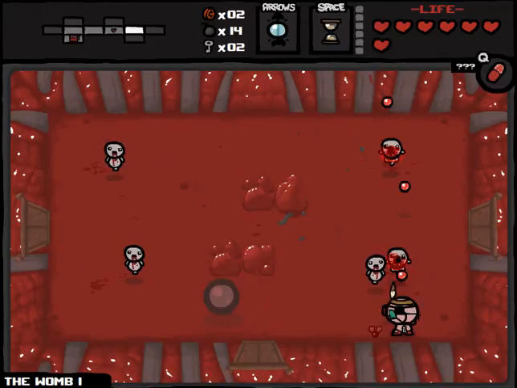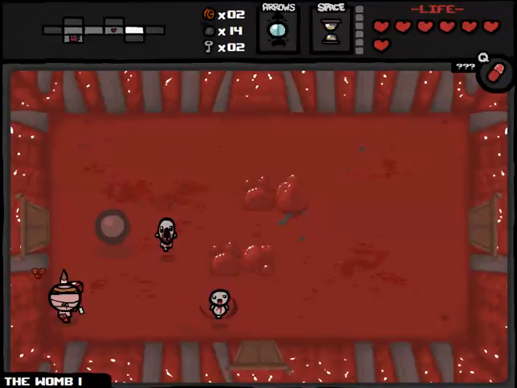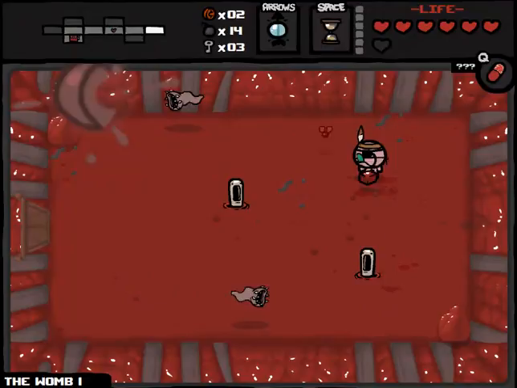Oh. Okay, now if I just get a couple of good charge shots in on these guys. Problem is when you're circle strafing, all your shots go diagonal, so it's a little bit more difficult to aim, but not impossible. Just more difficult. Good, another key. Got some health down. I can't predict the movement of anything in this room.